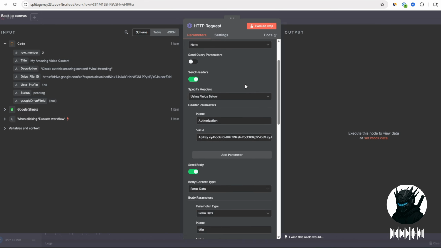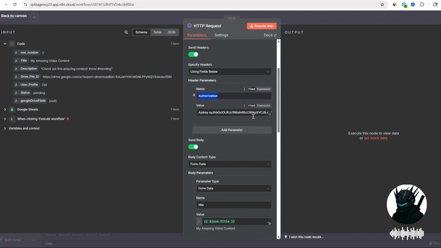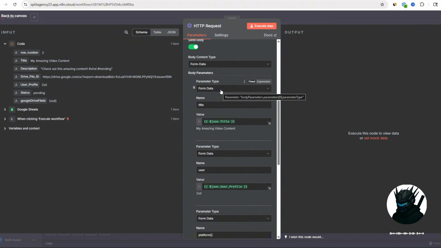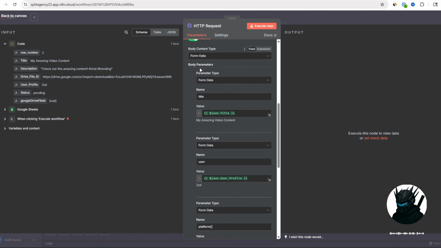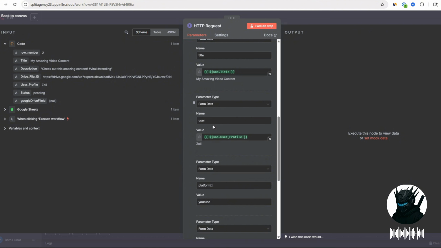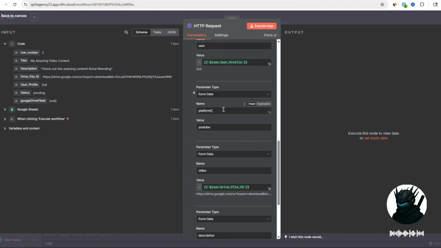Basically what it will do is configure this whole thing, so you do not need to type in this URL manually. The authorization here will be your API key, and the only change that you need to make is based on what sort of platforms you're using. Okay, so here you see that I'm sending to the API request the title of the video and the user. This is the user name that you create. This is case sensitive, so make sure that you do not make any typos, and this is the only thing that you need to change.